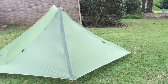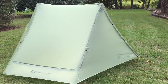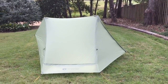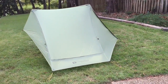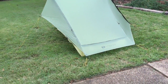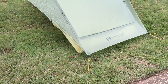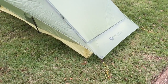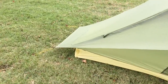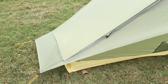So we'll see how it does in the rain tonight. We'll see what kind of condensation happens without me in it, and how it does. The corner right there is not too far back of that bathtub from the edge, and neither is this one. So we'll have to see how that holds up.